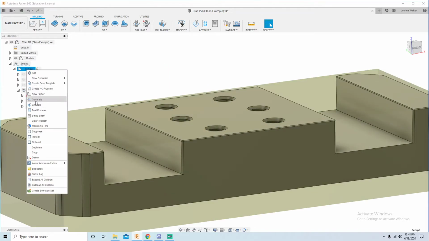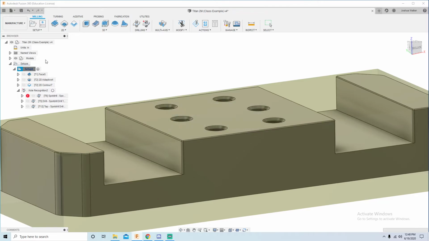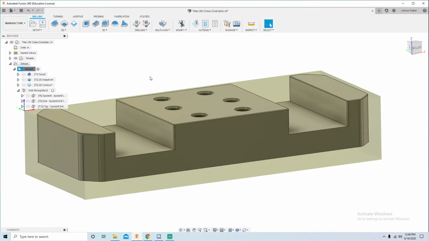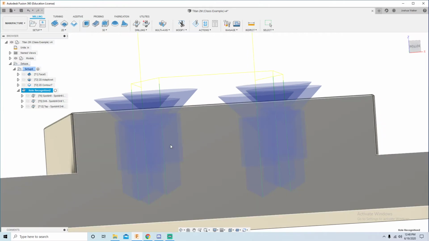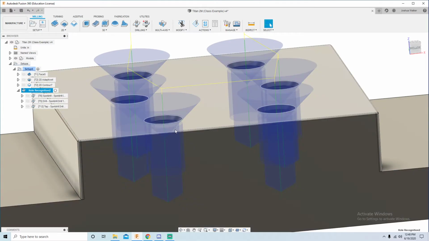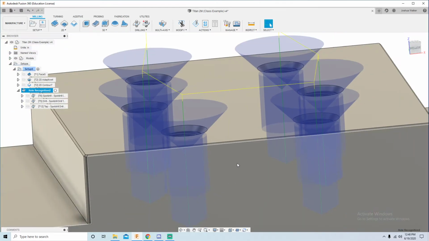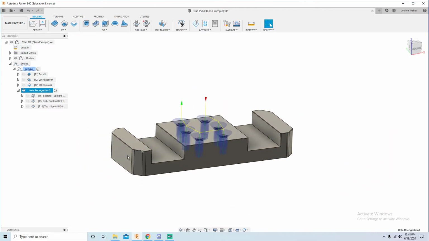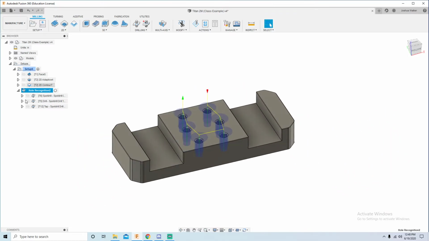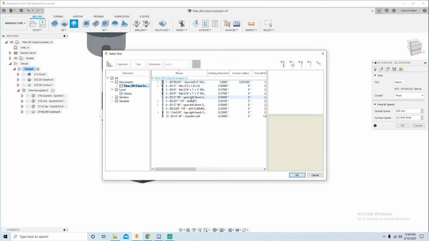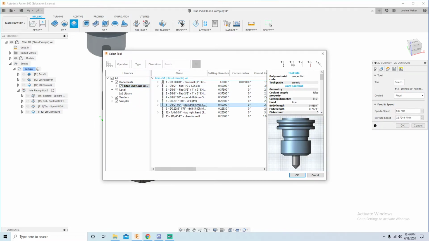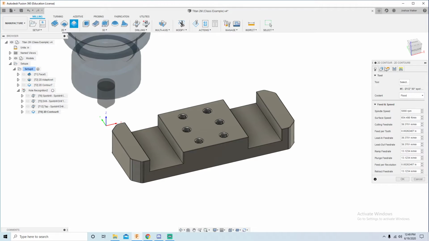And then I'm going to regenerate the entire program, mostly because I can. I have the time, I might as well. So at this point, you can see our massive chamfer mill, and you can also see our drill profile and our tap profile. So now the only thing we got left to do is chamfer the part. So we're going to come up here to 2D contour. Another benefit of editing that tool is I can come back and select it. See, there it is. Click OK.